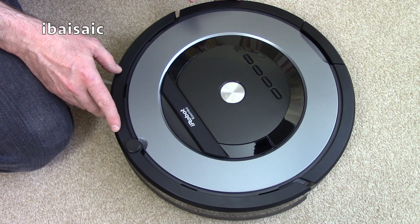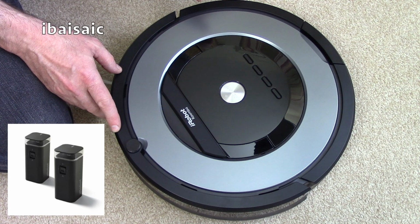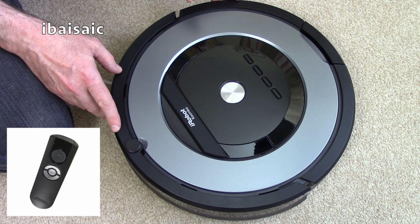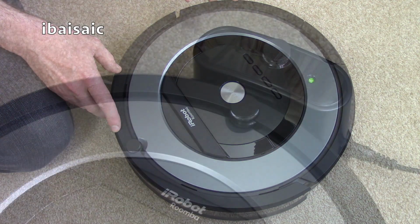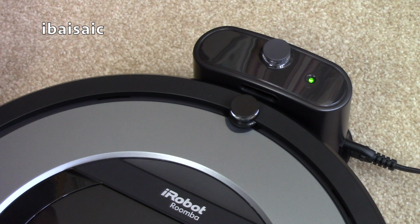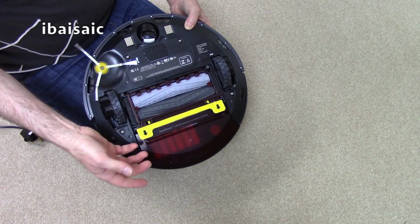This particular Roomba doesn't come with any additional accessories apart from the self-charging home base. If you want a virtual wall or a remote for this Roomba, you can obtain them direct from iRobot's website, along with any other spares and accessories you may need. When you first unpack your iRobot Roomba, you'll need to remove the bin insert and the battery pull tag, and then charge the unit fully before first use.